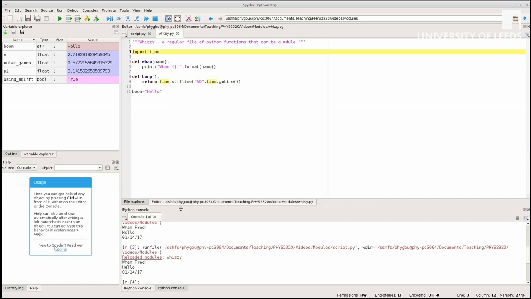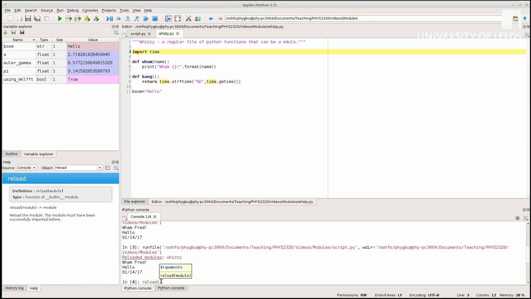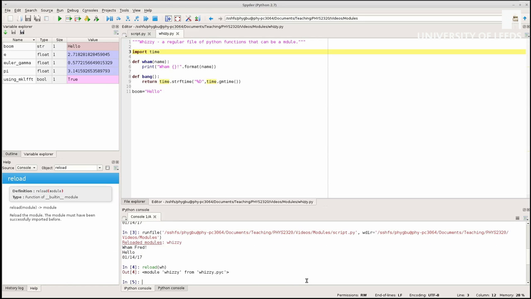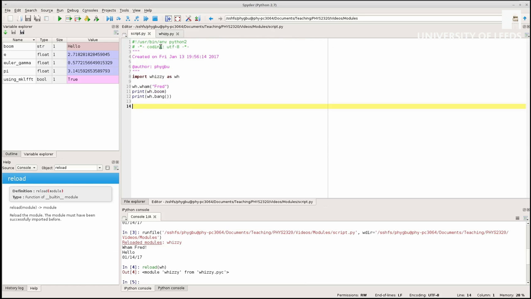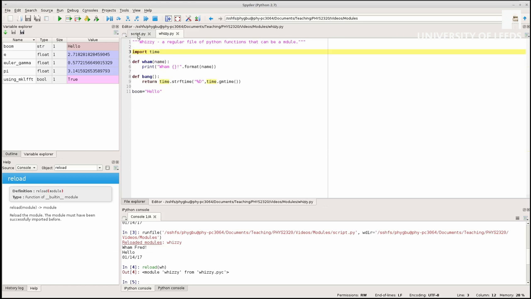If you don't have that on, then you need to tell Python to reload a module when you've edited it. You do that with a reload. So I could do reload WH, and that tells it to go and reload what I've just written here. So every time I edit Wizzy, I'd need to reload it again. Okay, so that's as simple as things get for just writing your own bit of module.